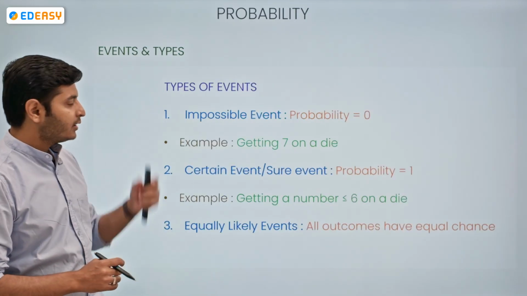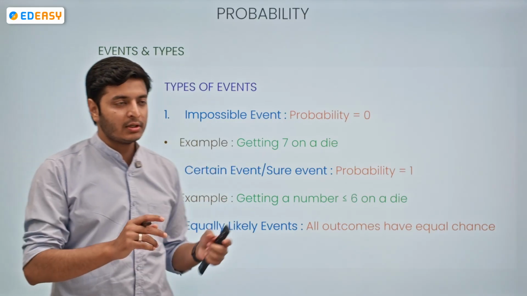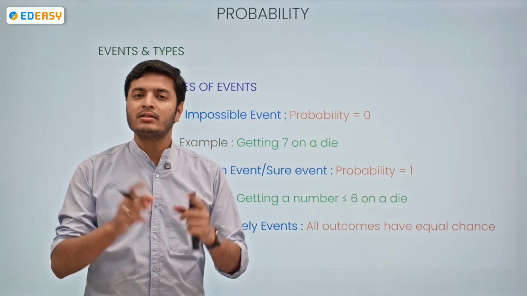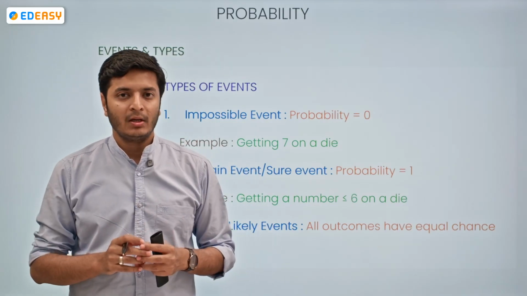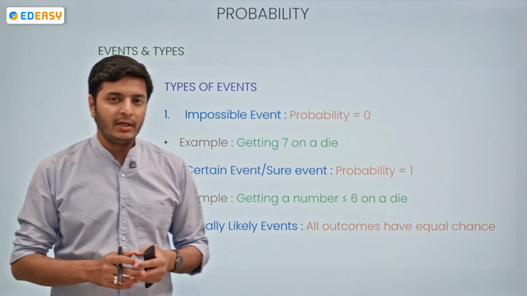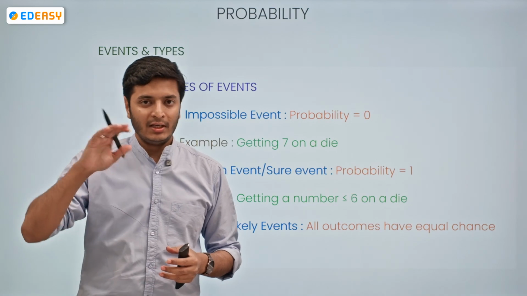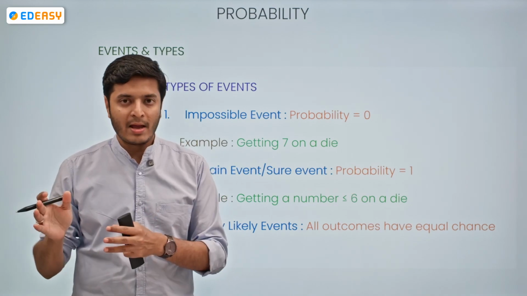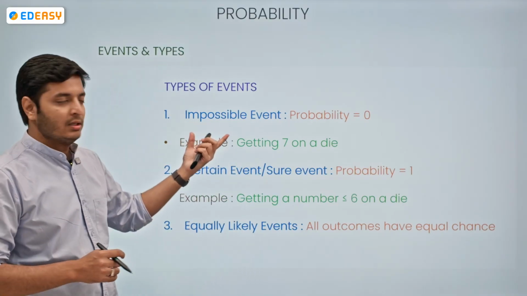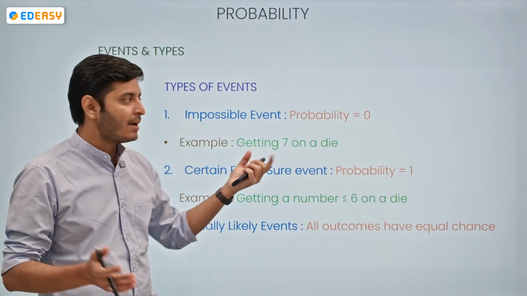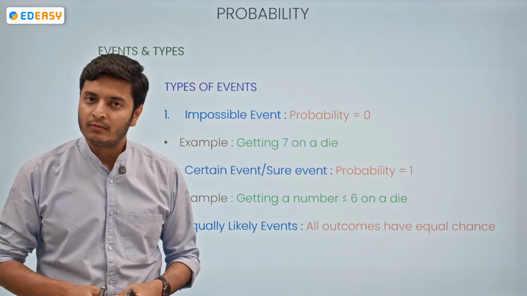Now, types of events. So this is important. Why? First thing first, we need to understand that probability lies on a scale. There's a scale known as the probability scale. It ranges from 0 to 1. Why only 0 to 1? Because there are only two extreme ends. Either something is impossible to happen or it is inevitable to happen, correct? So if something is impossible to happen, that is known as an impossible event, and the probability of that event would be 0.